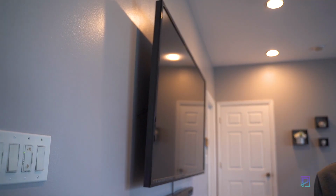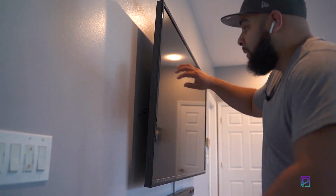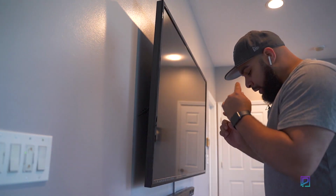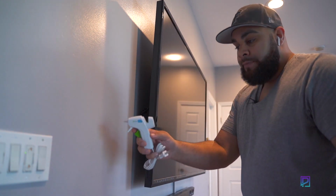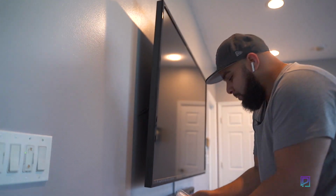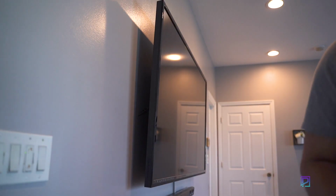I don't feel like unmounting this whole thing off the wall in order to access the back. So what I came up with was a hot glue gun. This is the one I'm using, a standard one you can get from Walmart. And it comes with this as well. This is what we're working with, which I want to show you now.